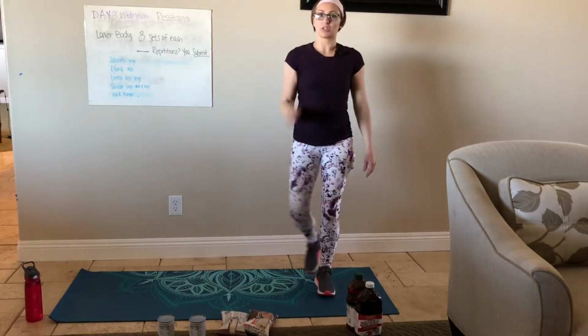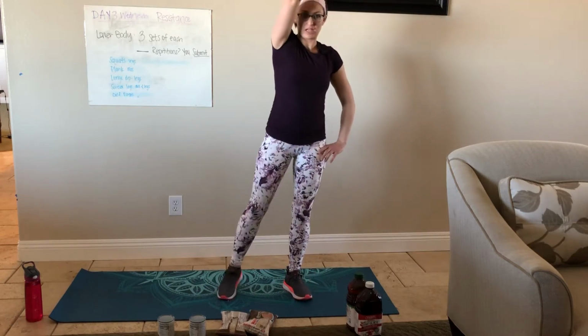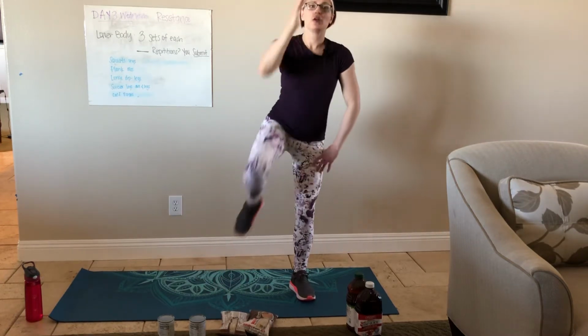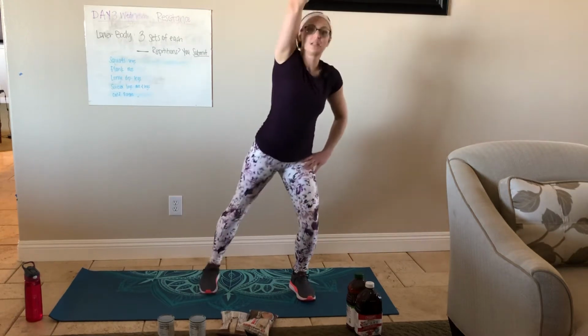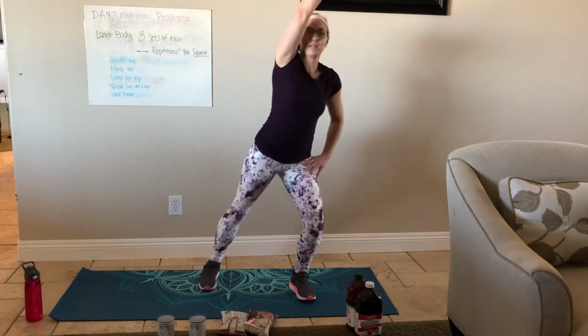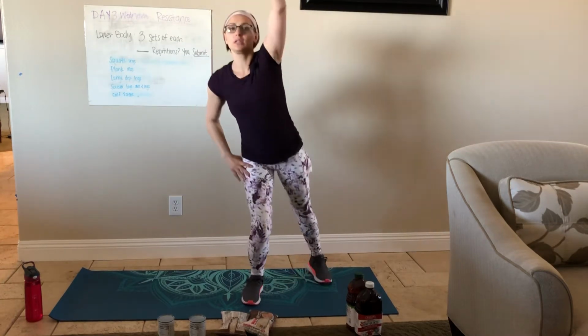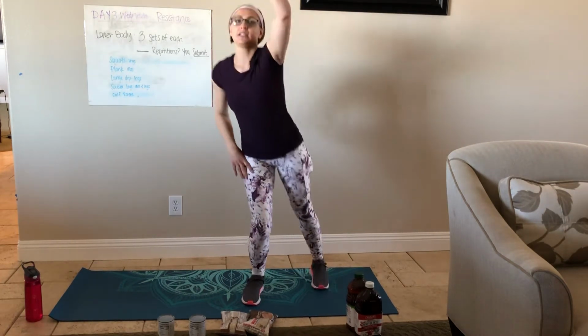So we're going to do all 10 on one side, and then switch to the other side. So we'll just bring your hand and your leg up to each side. Ready, and 1, 2, 3, 4, bend this other knee slightly, 5, 6, 7, 8, 9, 10. Switch, 1, 2, 3, 4, 5, 6, 7, 8, 9, 10.